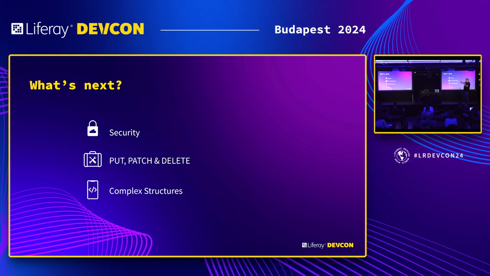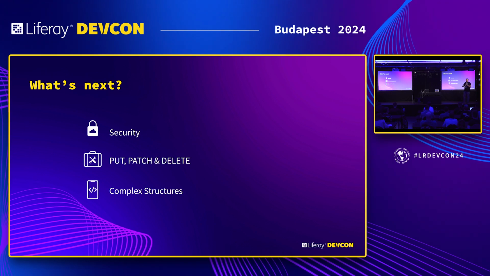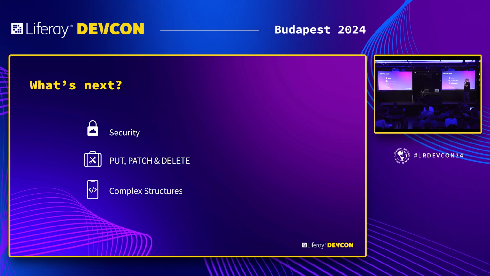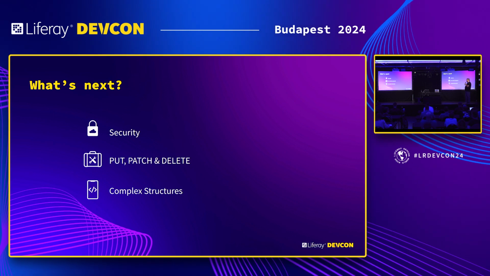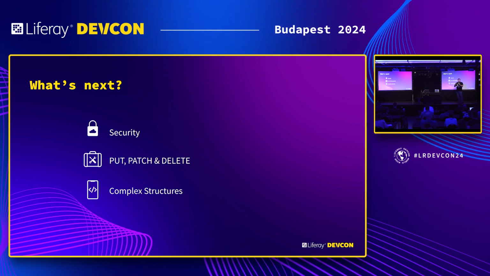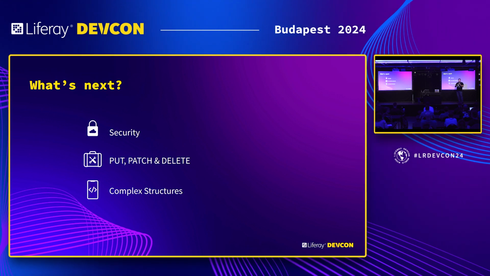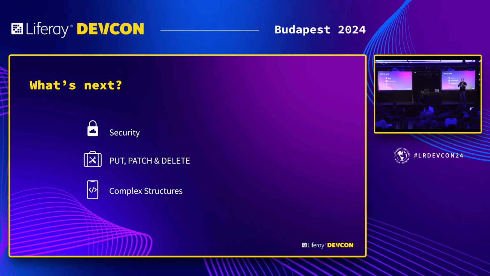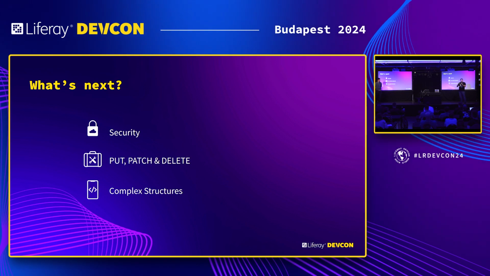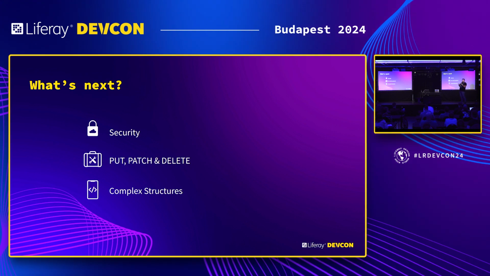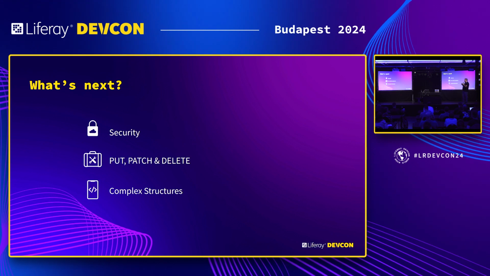The second one, which is the more obvious one, is that we need to complete the CRUD path, so we are going to implement the put, patch, and delete endpoints. And the last one is related to complex structures. As you see, we are working with objects, and in objects you can create relationships, as many as you want, but for now, in API Builder, the only thing that you can do is create a kind of flat structure in the schema, so you cannot relate one with the other. The next step is to create this capability inside API Builder, so you can create as complex structures as you need.